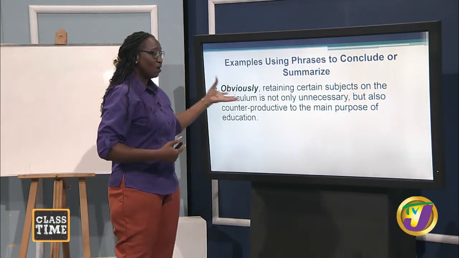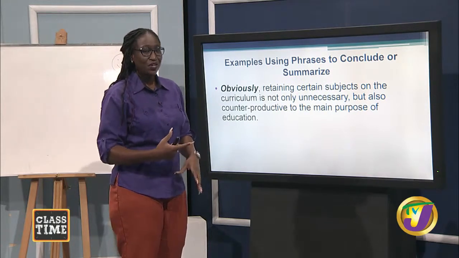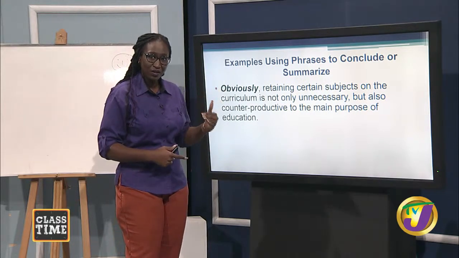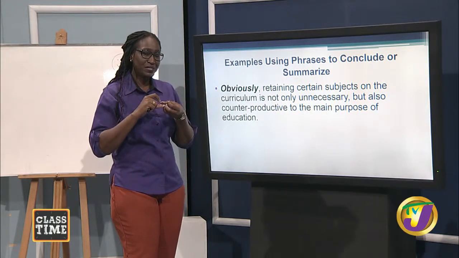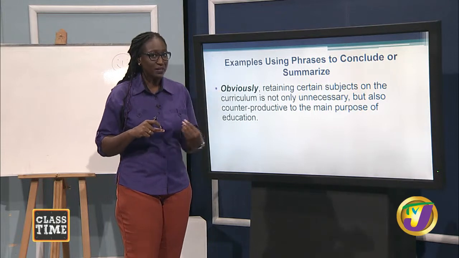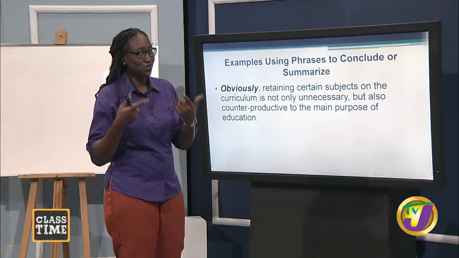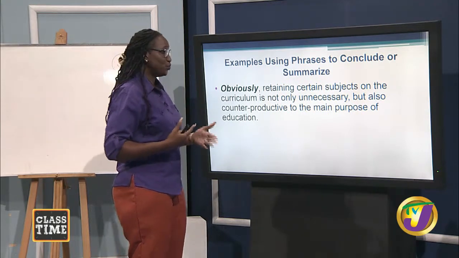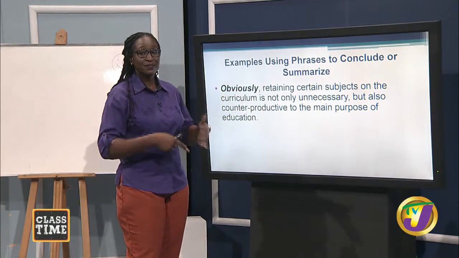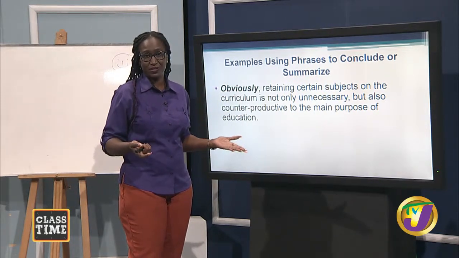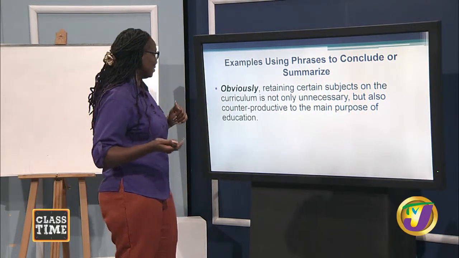So by using obviously, you're showing that this is my stance. You have basically been arguing all along the pros and the cons, and now you're wrapping it up, you're tying it up neatly. This is what I believe, and this is what I hope by now you believe as well. That is what you're saying when you use the word obviously, because what you're implying is that it is well known. Everybody knows this. So it shouldn't be a secret anymore. Let's look at the next one.